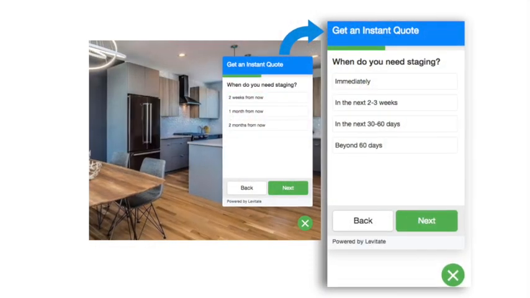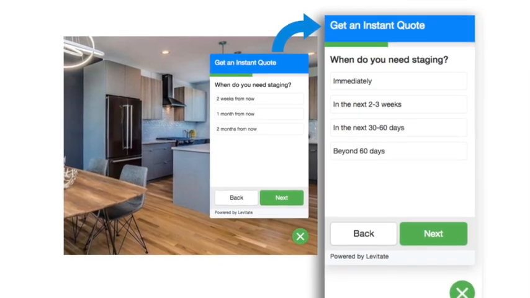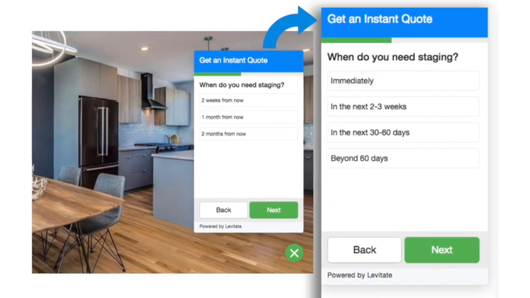The second enhancement or feature that we're going to be rolling out is a change to the time horizon question. That's just a little bit cleaner, a little bit tighter. We're asking questions of, do you need it immediately? Is this 2 to 3 weeks, within a couple of months, or is it a longer term project that may be beyond 60 days, for example? So that question's a little bit tighter.